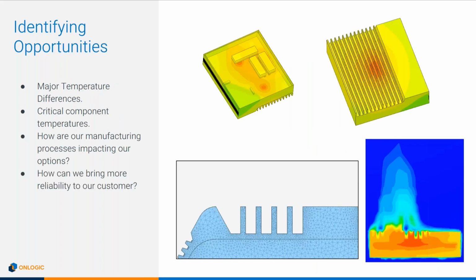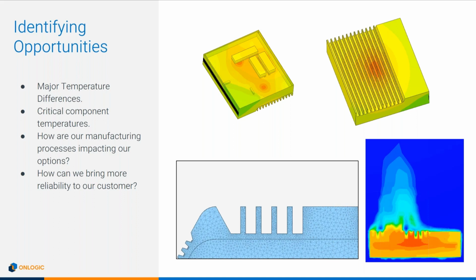When it comes to identifying opportunities in our simulations, there are some key things that OnLogic has learned to look for that we use SimScale for when making these decisions about how to create more and more innovative designs. The first thing has to do with heatsink efficiency. Like I mentioned, the goal of the heatsink on the OnLogic computer is to get the heat away from the system.